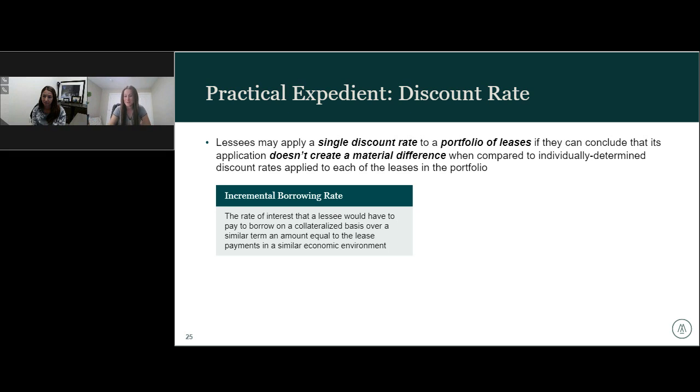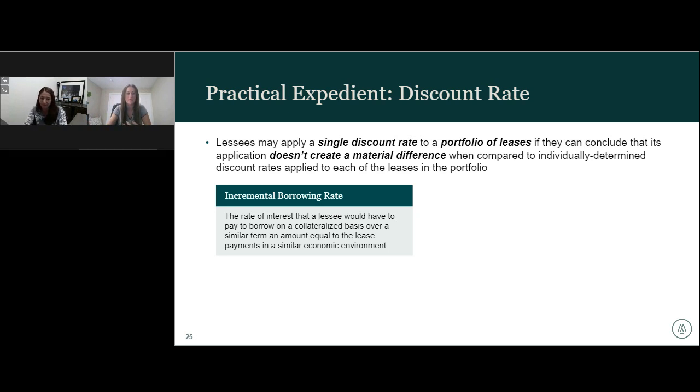The only way to know that is to somewhat go through that exercise. You need to document all of that analysis so you can support your opinion why this is not going to materially affect any balances in your financial statements.